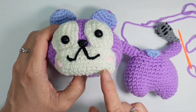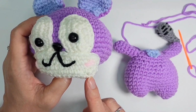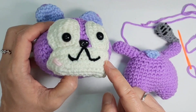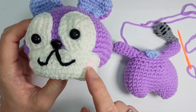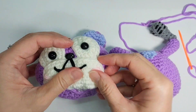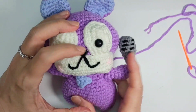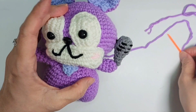Okay, I've assembled it. I've added stuffing inside here, and I just want to inform you that I've removed the blusher here and moved it way higher. It was here just now, so now I move it higher because it's supposed to be next to the lips. So I add stuffing here so you can actually shape it around. And now just to attach it to the body.